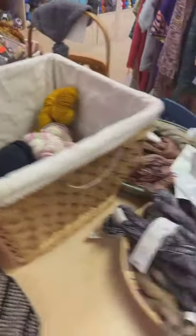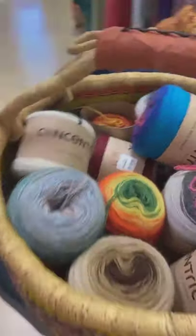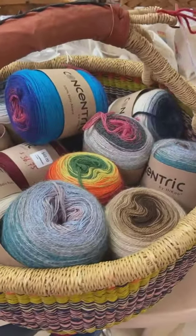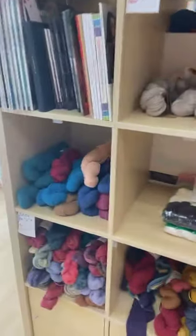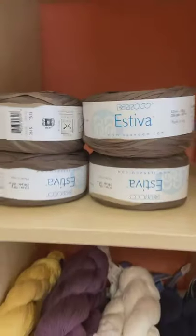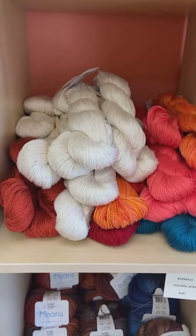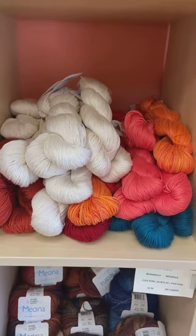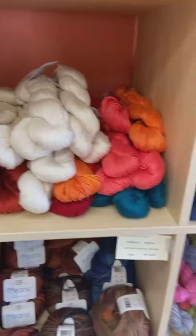I'm going to make some changes, so just keep watching what more goes on sale. The Concentric and Alpaca is 25% off. All of our clearance back here is 50% off, and I've got a lot of things back there. Estiva is 25% off, and so is Cascade Ultra Pima Cotton. If you've never knitted with it, it's a nice pure cotton with a beautiful sheen — it makes great washcloths, just so you know.